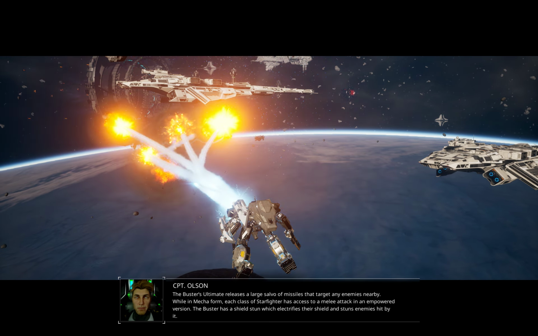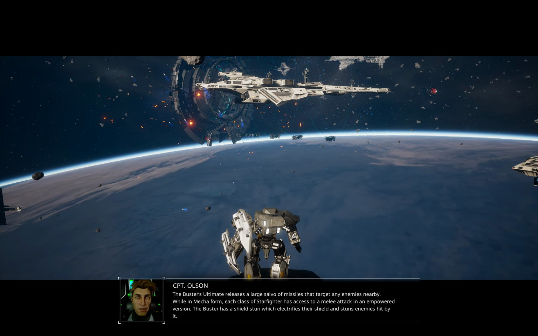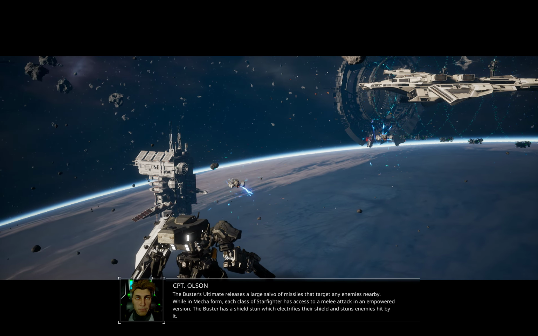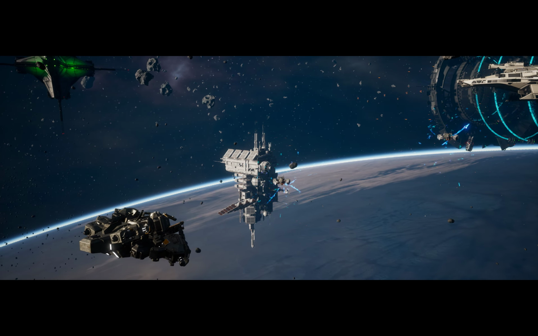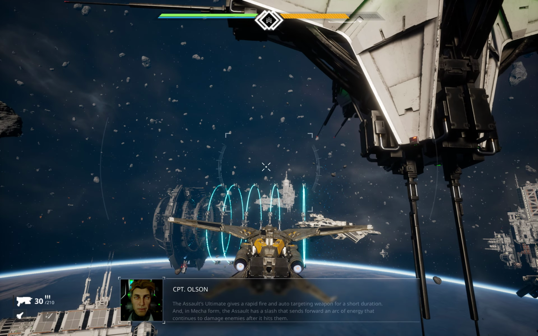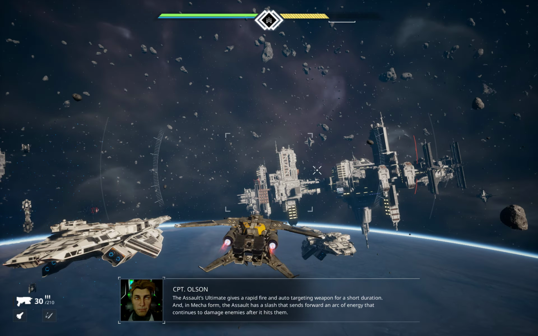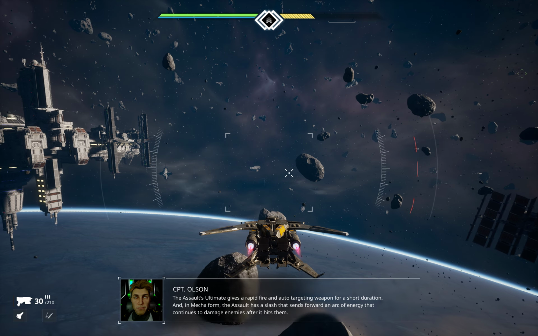The buster's ultimate releases a large salvo of missiles that target any enemies nearby. While in mecha form, each class of starfighter has access to a melee attack in an empowered version. The buster has a shield stun which electrifies their shield and stuns enemies hit by it. The assault's ultimate gives a rapid fire and auto-targeting weapon for a short duration. And, in mecha form, the assault has a slash that sends forward an arc of energy that continues to damage enemies after it hits them.